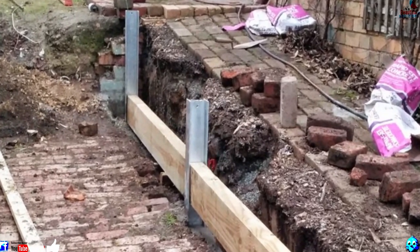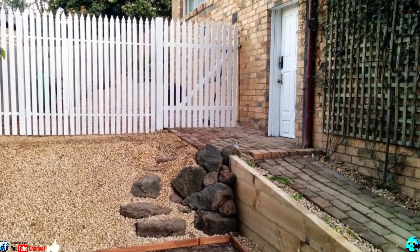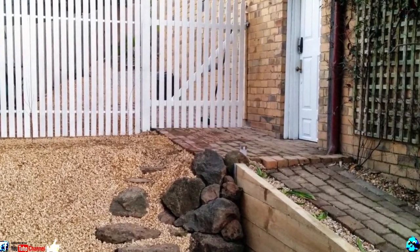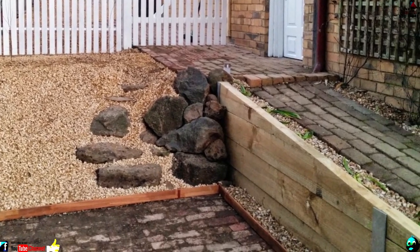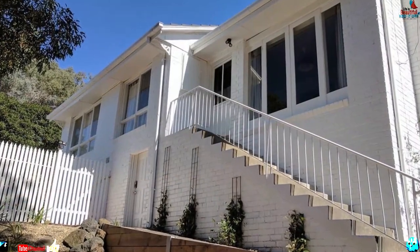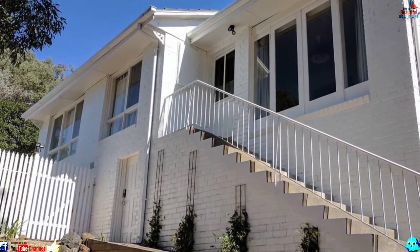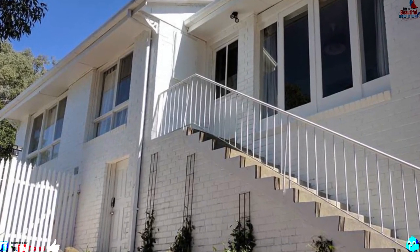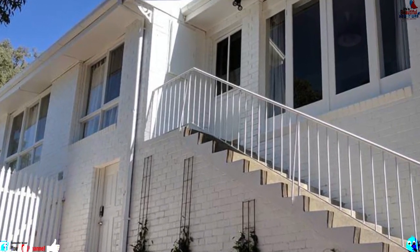The Imgur user decided to fill the gaps on either side of the brick path with decorative gravel. However, that wasn't the only thing he wanted to improve in the yard. With the entrance to the dungeon sorted, Gez enlisted the help of his father to move the fence. Together, they were able to reposition the partition so it was closer to the old green door, creating more space outside the back of the house. After restructuring the fence, Gez painted both that and the green door white. To finish things off outside, the grassy area on the slope was covered in decorative gravel, which matched the updated pathway. He then completed his work by adding some stones near the top of the ladder.